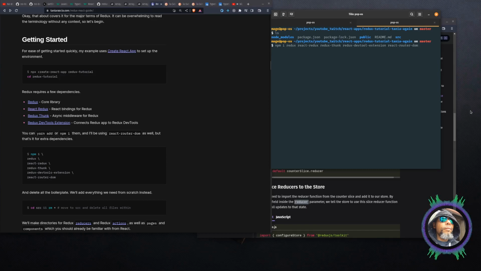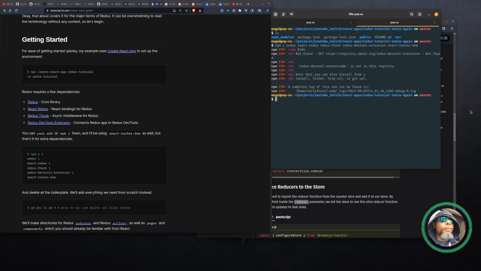Yarn add. See, if you already did that with node modules, you can't do that with yarn again, right? Because wouldn't you need a yarn lock file? Alright, let me not get distracted by that. React router DOM, and all the things. Not found. It's DevTool extension.